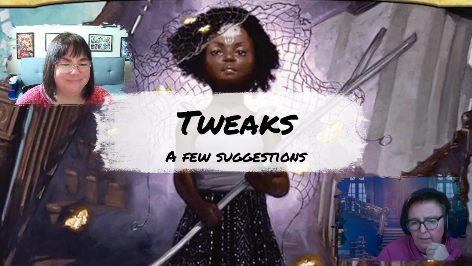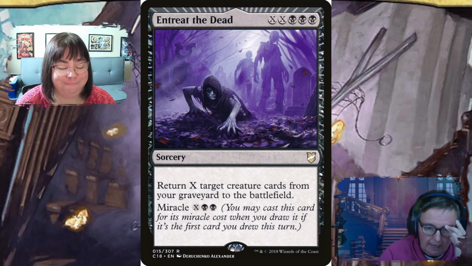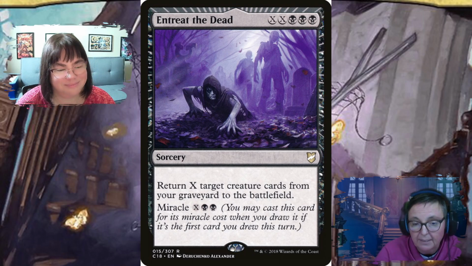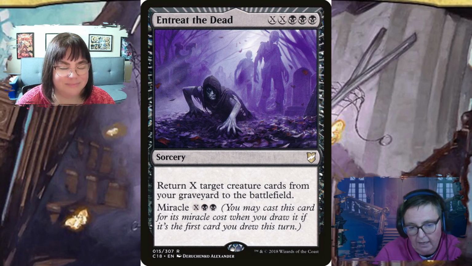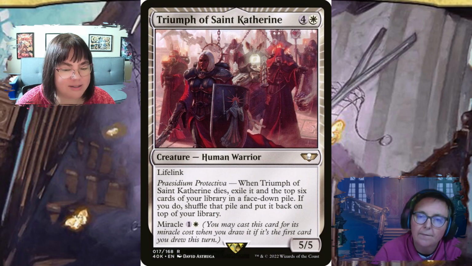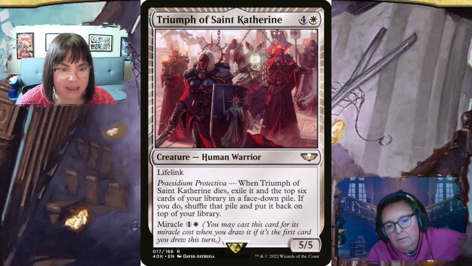A couple of the tweaks we were thinking of right away are things that have miracle on them. So why not add to that? Entreat the Dead is one of them, similar to that angel one we just talked about. This one is black, so it's X X and 3 black. Sorcery that says return X target creature cards from your graveyard to the battlefield, but its miracle cost is X and 2 black. So way better if you can play it as the miracle card. There weren't actually a lot of cards that had miracle on them statically. So again, your commander is so important.